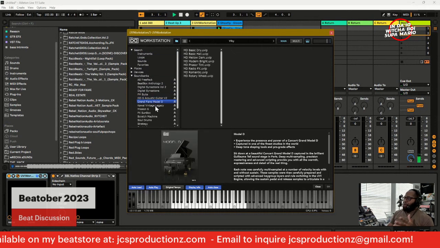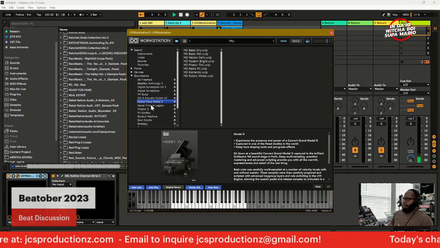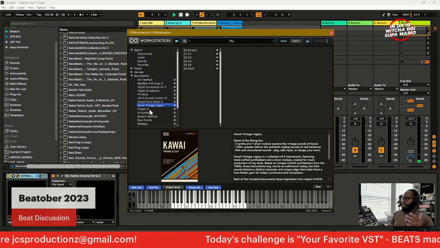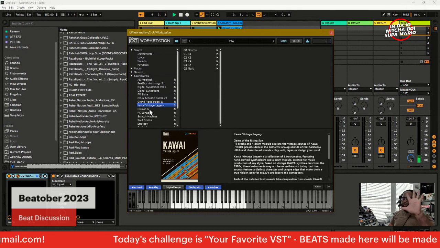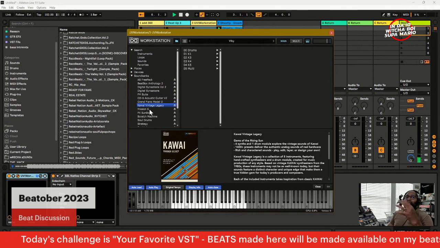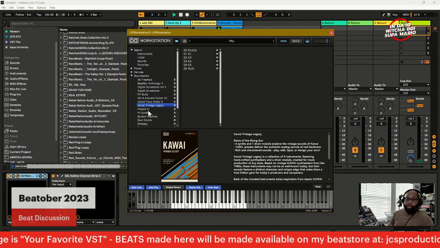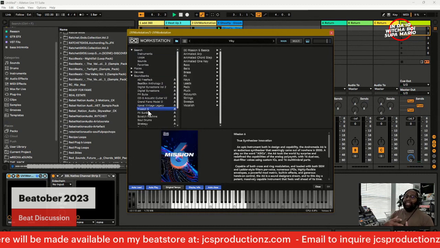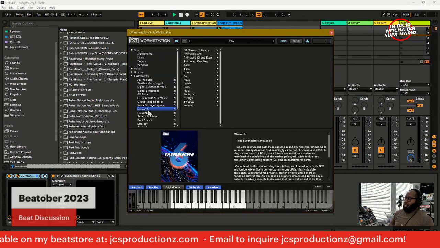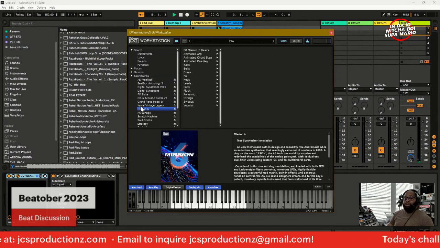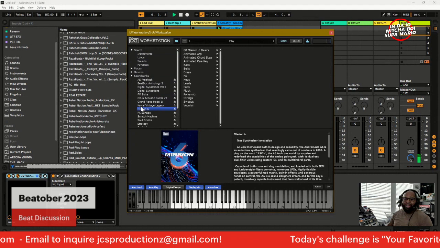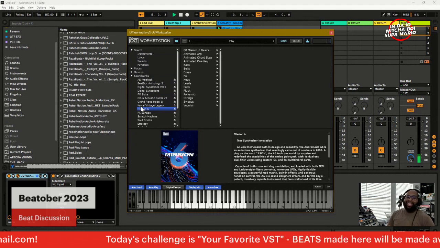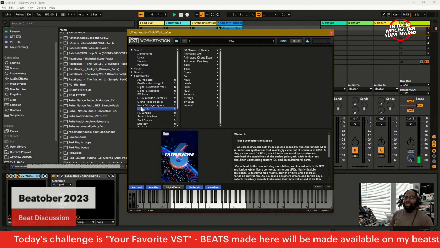We have a Grand Piano Model D library. We have the Kawai Vintage Legacy Collection that gives you five different Kawai keyboards right at your disposal. You can't beat that. Mission 6 is the Alesis Andromeda synth emulation. Off the chain, man. I always wanted the Andromeda and just never could afford it. So what I did, I went ahead and purchased a Roland Phantom X6 back in the day, man. And I love that keyboard.